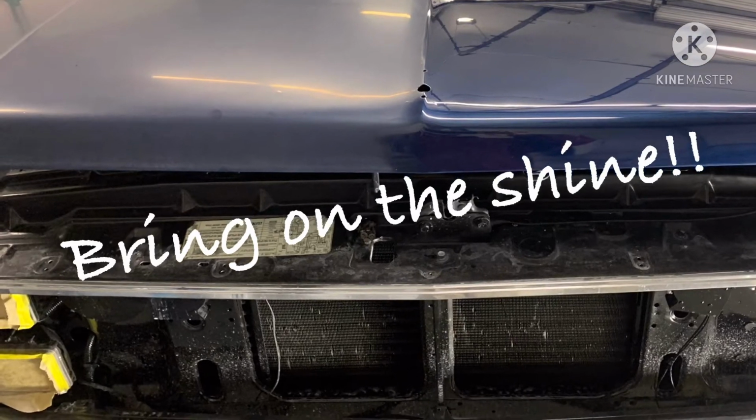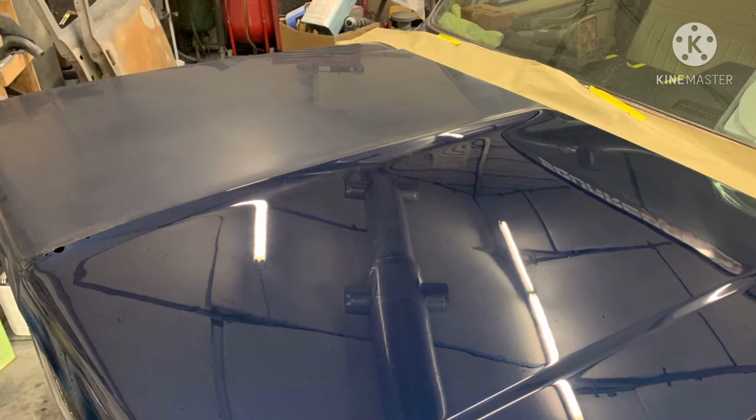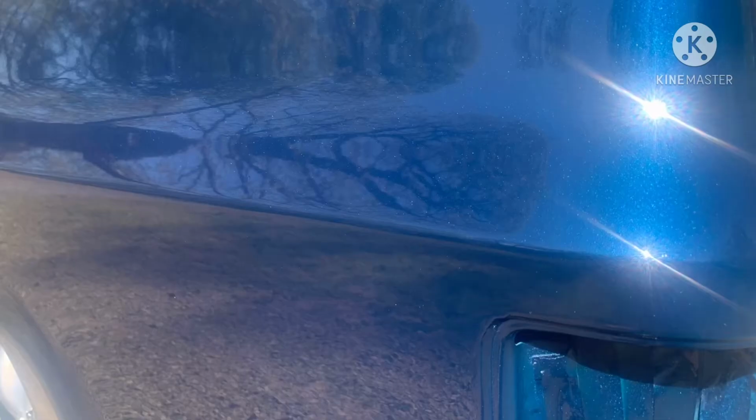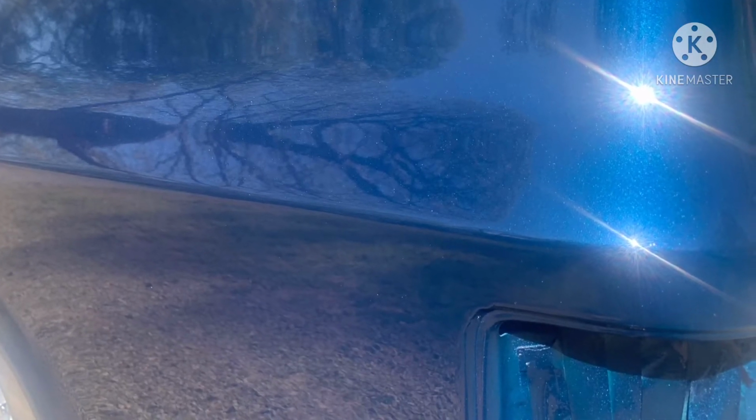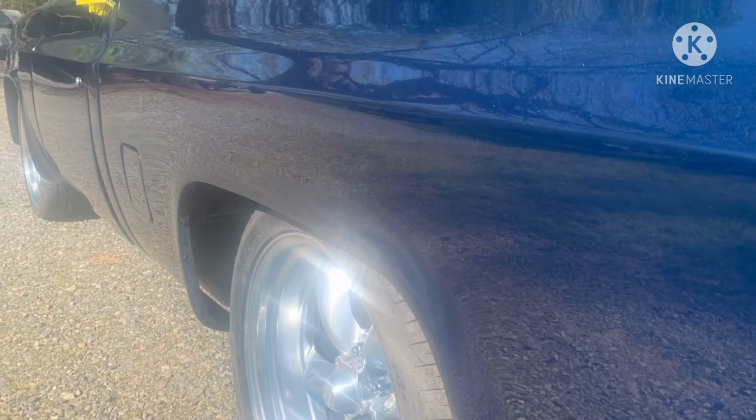All right, guys, it's polish time. I started buffing this thing with McGuire's 105 and 205, a cutting compound and a polishing compound. I used a wool pad with the cutting compound and a black foam pad with the polishing compound.